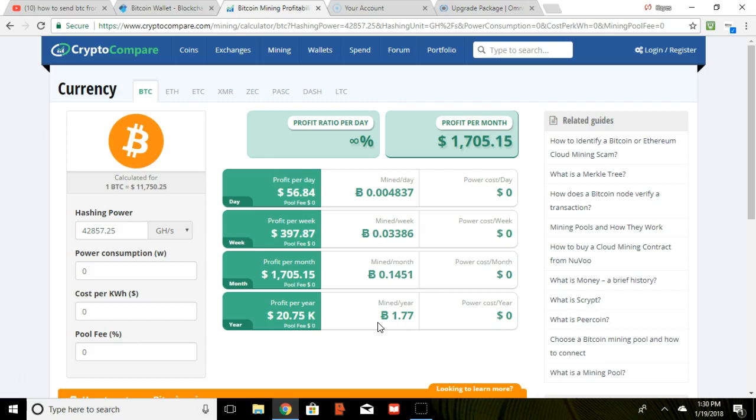Now imagine that. If you were to spend $15,000, how much is one Bitcoin now? Let's say one Bitcoin is now roughly about 10,000 to 11,000 pounds. So you might just about get one Bitcoin now, but in a year's time, that one Bitcoin will always be one Bitcoin. But by going through the mining side instead, you're going to end up getting 1.77, so close to 2 Bitcoins. But remember, it doesn't stop there. This is just the first 12 months.